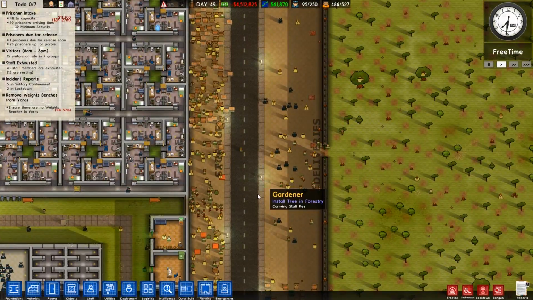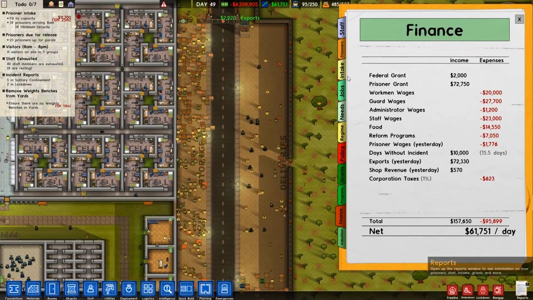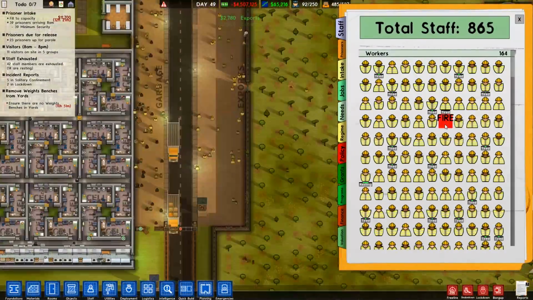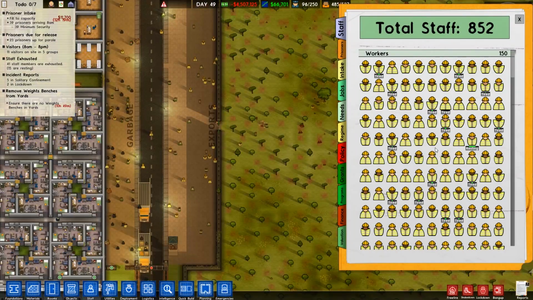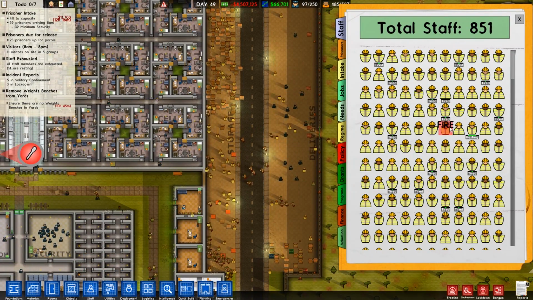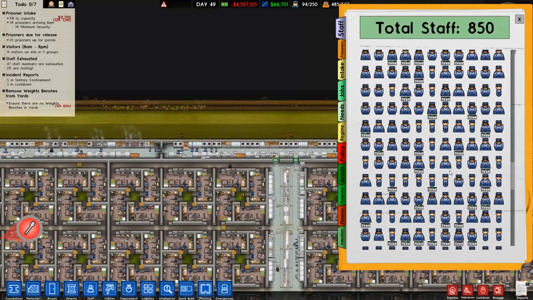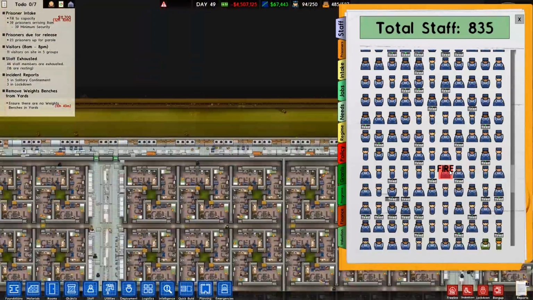Okay, by the looks of it, we have more than enough workers, so I think I'm gonna fire some of them, maybe 50 or so. See if that will still work, because that will just bring our daily money up a bit. And then also the janitors. Gonna fire some of them.